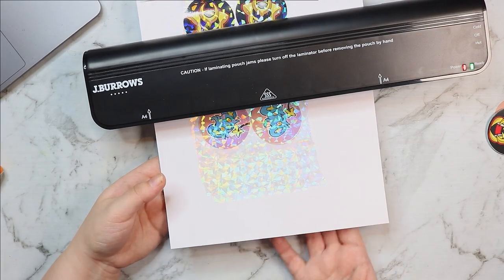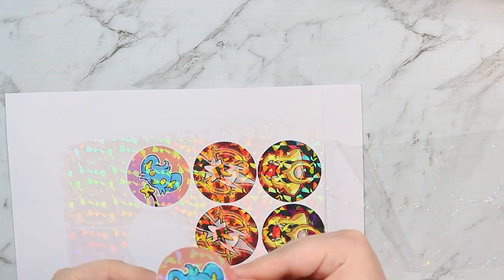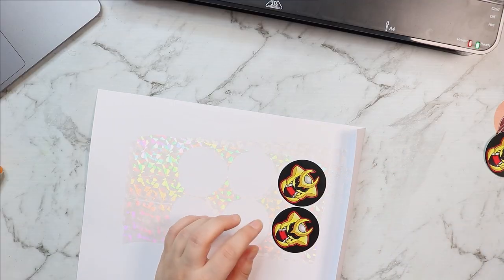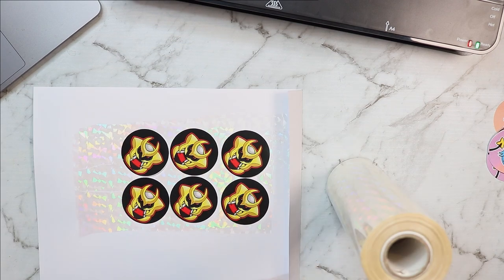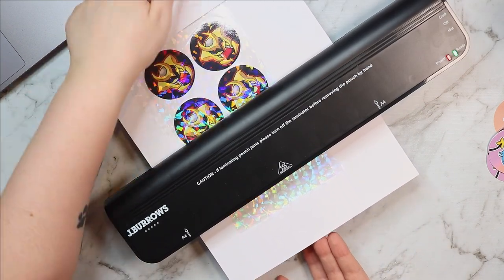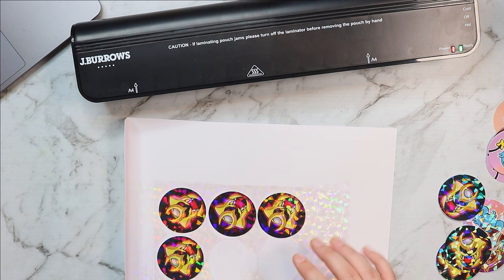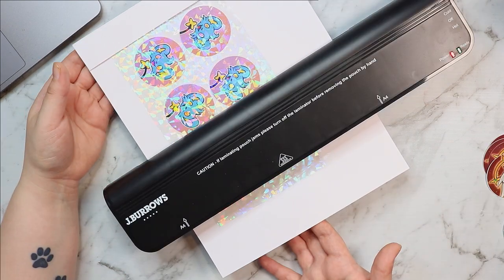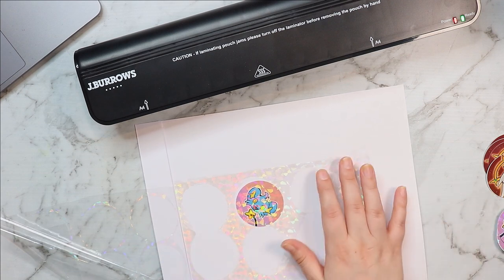As you can see I actually have a few new designs here — these are actually unreleased. I haven't sold buttons of these designs yet. I made them a few months ago but decided to wait because I really wanted to do the whole holographic thing. We have Giratina, which is a Pokemon from the Sinnoh region, we also have Arceus and Shinx, because Shinx is one of my favorites. It's funny because I drew these months ago and had no idea the Pokemon Company was going to announce a Sinnoh remake — these are kind of relevant now, which is a really cool coincidence.